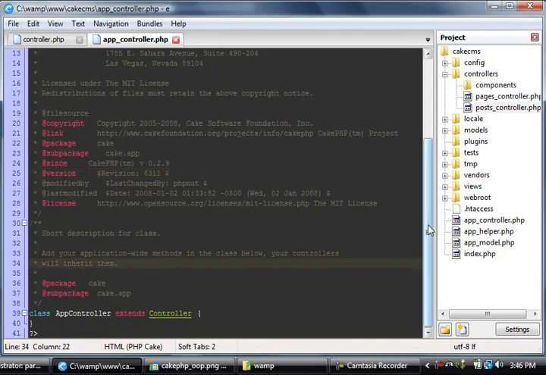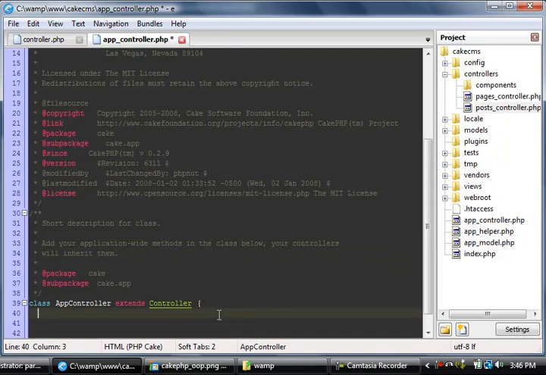But let's just do a little bit of an example here just to get the people who don't understand this up to speed. So I'm just going to create a variable, and this is a special variable called a property, and it has a different scope than a normal variable inside a class. So we'll call this one message, and we'll just say hello world as the message.